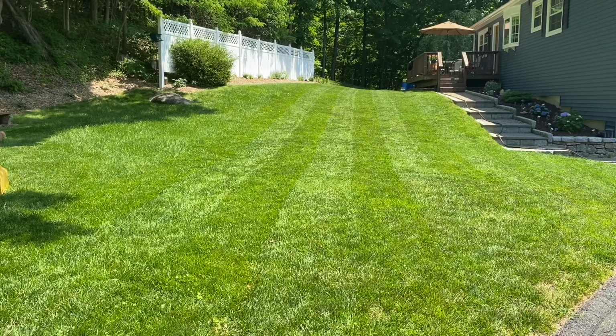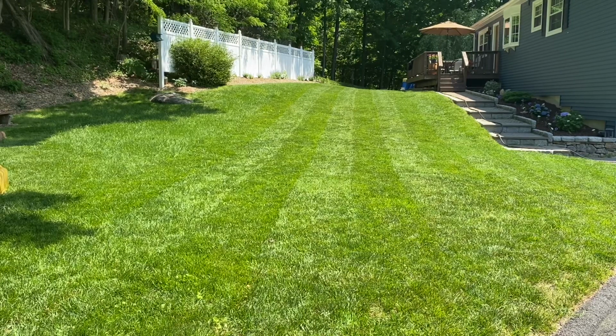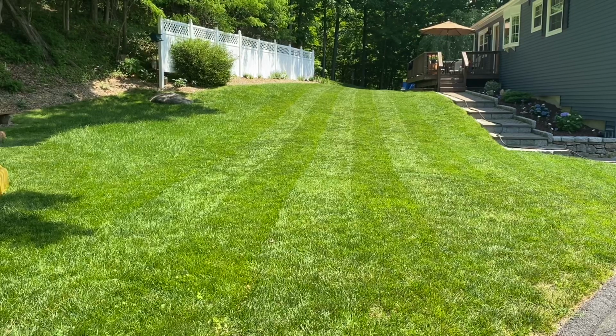Wow, look at that cut. We got some nice stripes coming, even though the sun's to the side, not behind us. Bagging really does a nice clean cut. Sometimes it's worth the extra effort. There's no choice when you break the 1/3 rule. We're doing about 1/2 rule today, so you gotta bag it up.